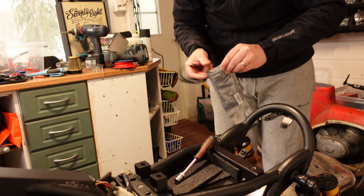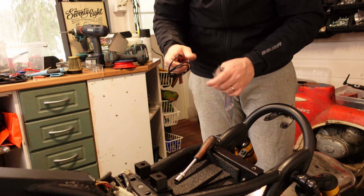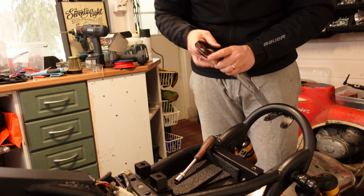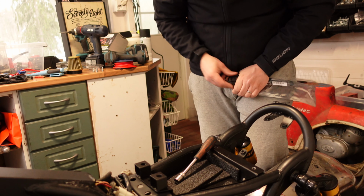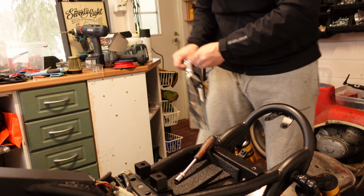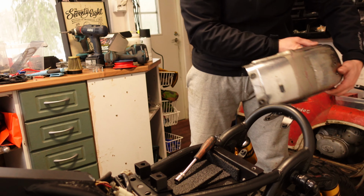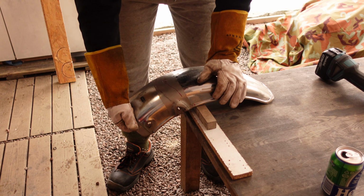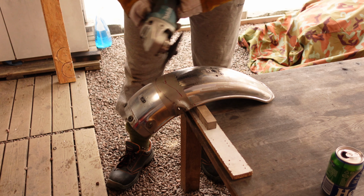I have never worked with fiberglass before, so it might turn out to be a disaster. And this is probably too much for a first timer, but you never know until you try. Alright, let's get grinding. I might first cut the whole thing straight and then cut the corners out from there.